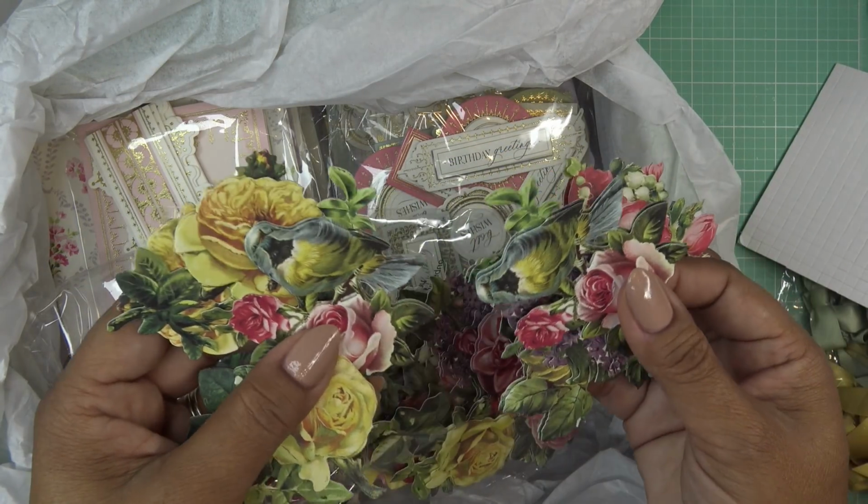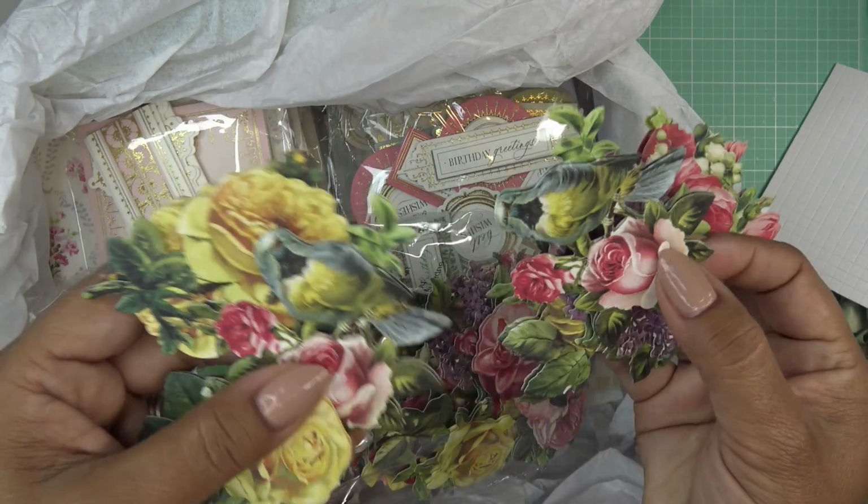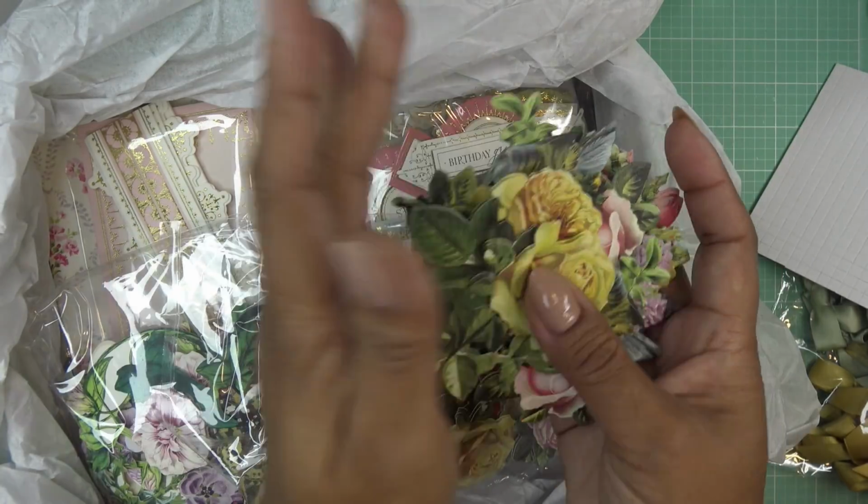The flowers are pretty too. They're purple. Look at this with the little birdie. Love it. So, I mean, just tons and tons of this.